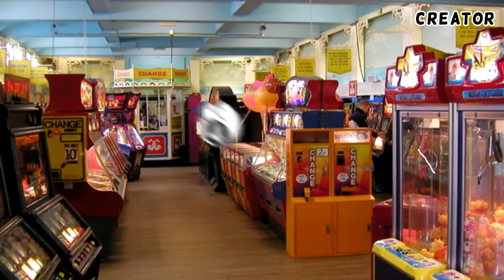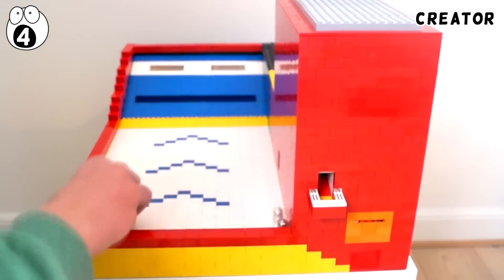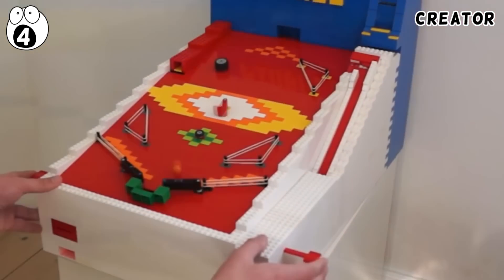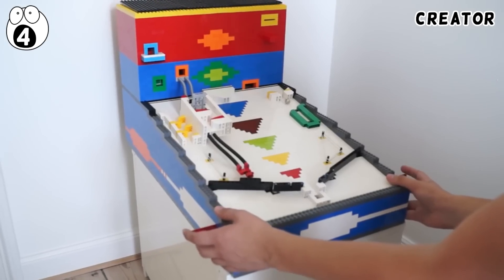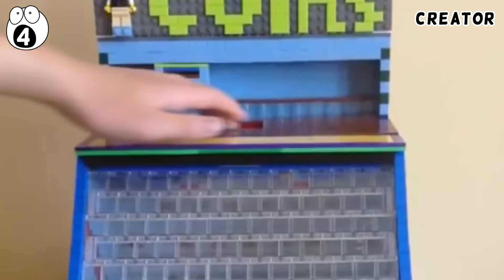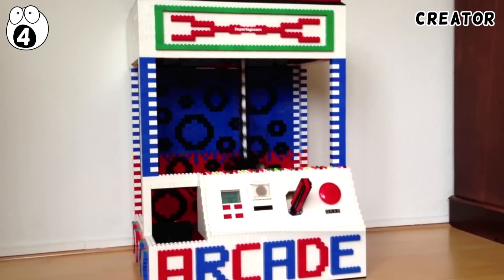Number 4: Arcade Machines. Most people can't afford them, but at least you can make them out of Lego. A common addition to arcades is a skee-ball machine — this Lego version offers sweets each time you win. But probably the most iconic and popular game has to be the pinball machine, famous for its brightness and artwork, and it comes in Lego form too. Or what about those machines that eat up all your loose change? Coin pushers come in Lego form too. And of course, an arcade would not be complete without a claw machine.